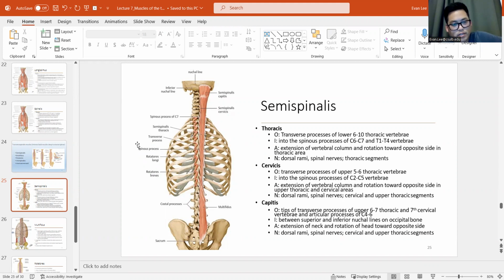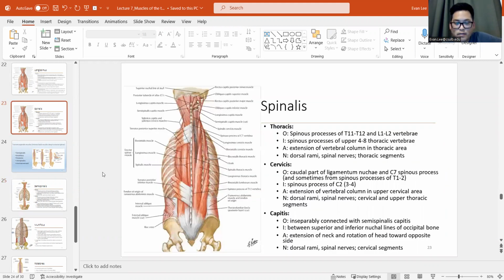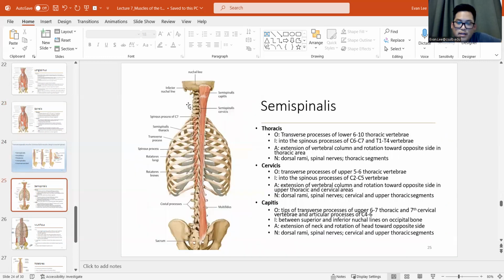So if you do see the back of the head and neck over here, you can see the splenius capitis that's sticking out, but then the semispinalis capitis is this region all the way up here. So semispinalis capitis is this region up here, but then it does technically go down as well. So this is going to be very close to spinalis as well, but semispinalis capitis, at the very least, you can see it superficially along the back of the head and neck.